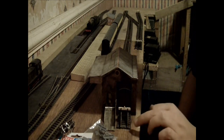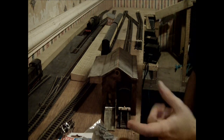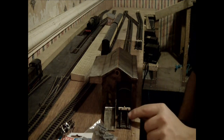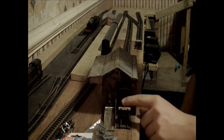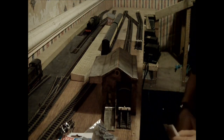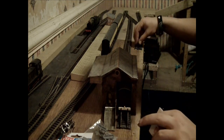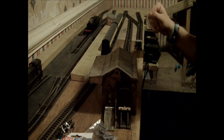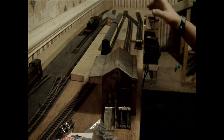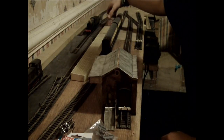They look better, and one advantage over the Hornby ones you get in train packs is these are already moulded with brown plastic, so I don't have to paint the plastic brown. If I want to at a later date, I could just weather it slightly, which I think would look quite good. What I do is paint the bar on top white, then paint the buffer stops yellow. Most people do white and red, or brown and red, but I like the white and yellow. That's the colour scheme I'm using around the layout — the goods shed has got a yellow canopy, and that one there has got a yellow canopy and red brick.